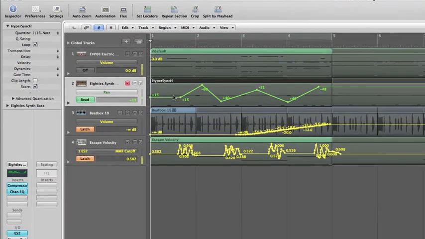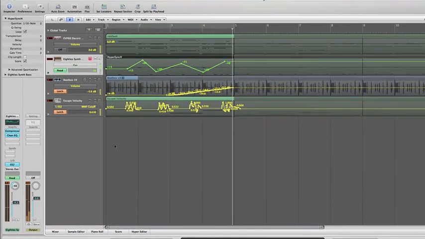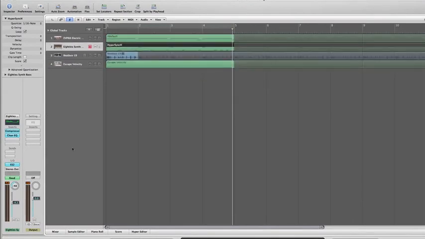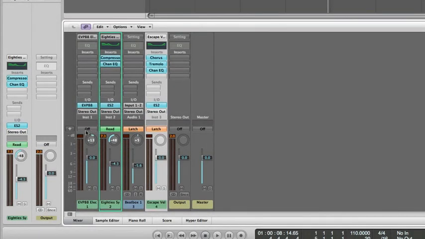But I'm just going to start clicking node points, which is going to make the panning go back and forth. So I hit return and watch over here. It's going to do these panning things. There it goes. It's just kind of jumping back and forth. Okay. If I close this automation, it's all still going to play back. But notice if I bring up my mixer that I have the 3 automations I've put in. They show up.